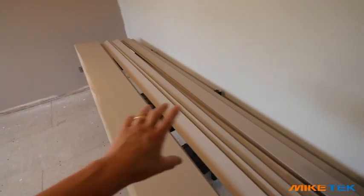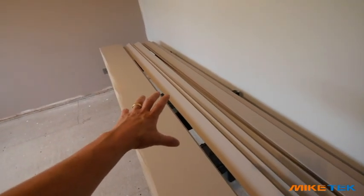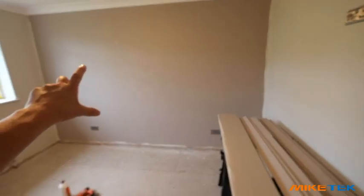With this, you're going to want to prime and undercoat it first, and then top coat it with a wood finish as you want. In my case, I'm going to buy a wood finish to match the walls, and then it all blends in together. So as you can see, all our wood is cut and primed and painted to match our feature wall colour.